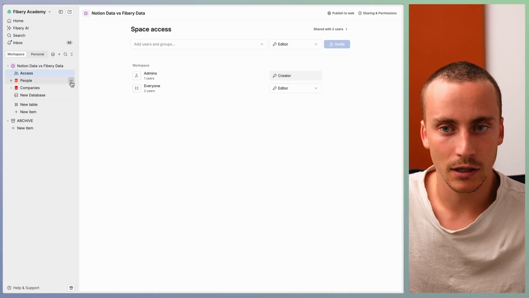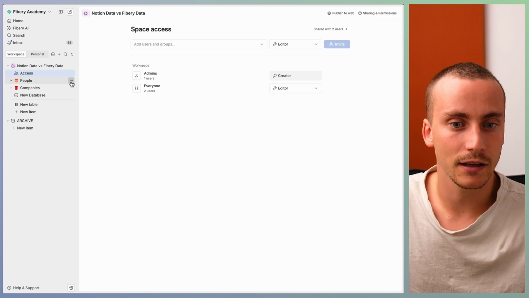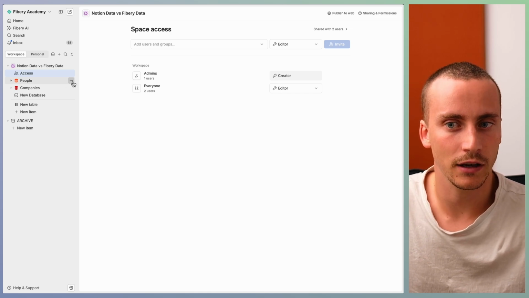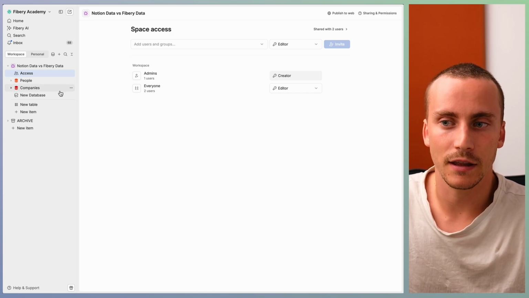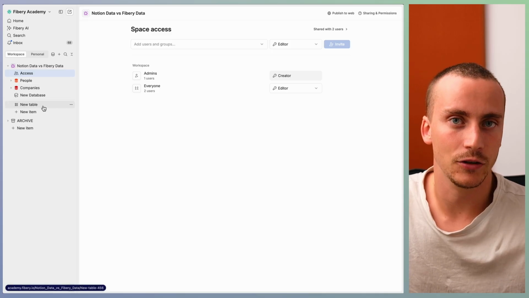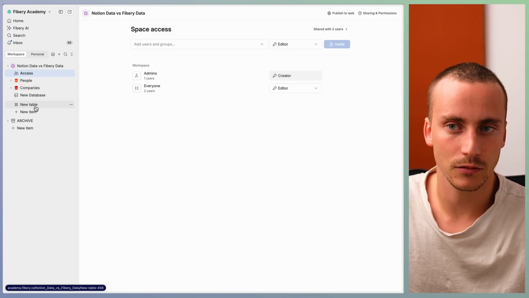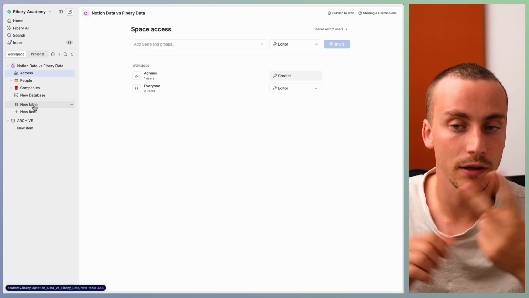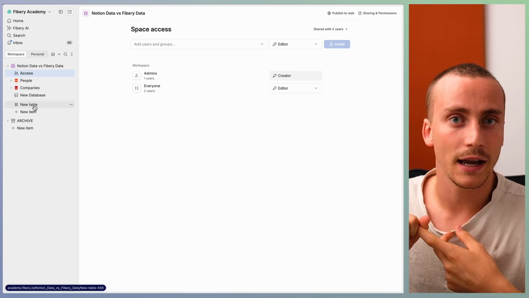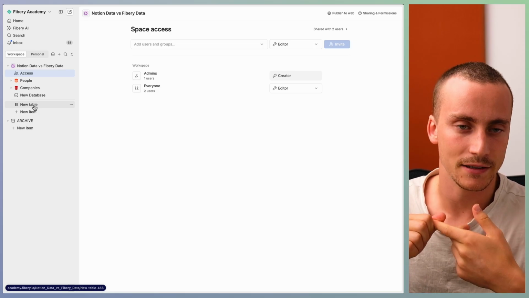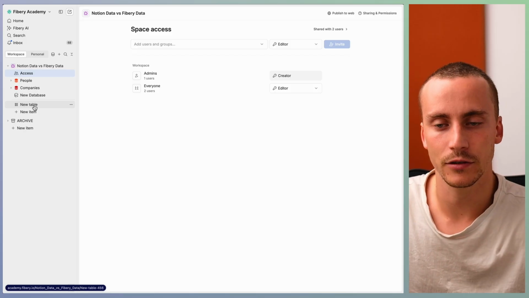They can't even delete them. They can't add fields or edit, kind of like the content editor thing in Notion, but they can use the data and add new data. The thing is, there's one big difference, actually two. One is around flexibility versus structure, and the second is around access and access control. I'll start with the flexibility and structure.